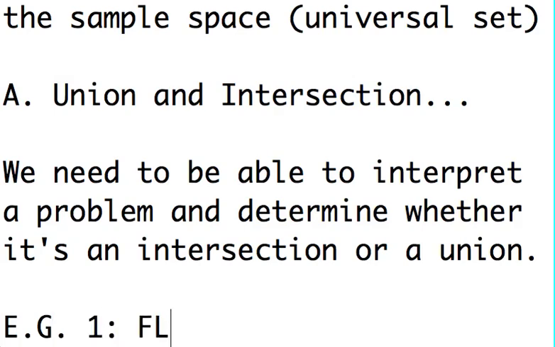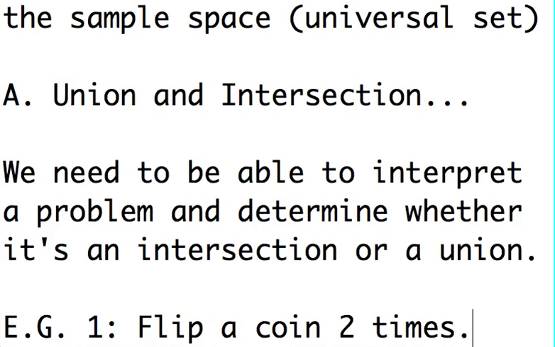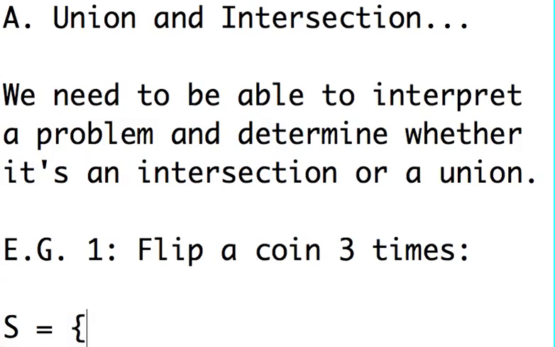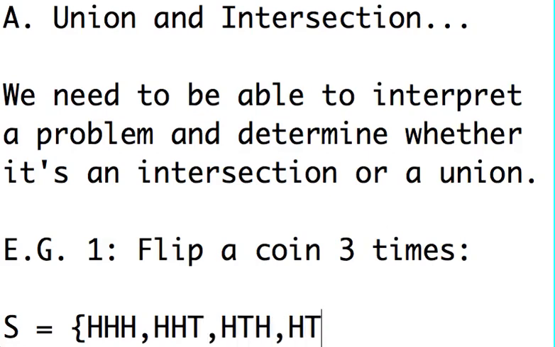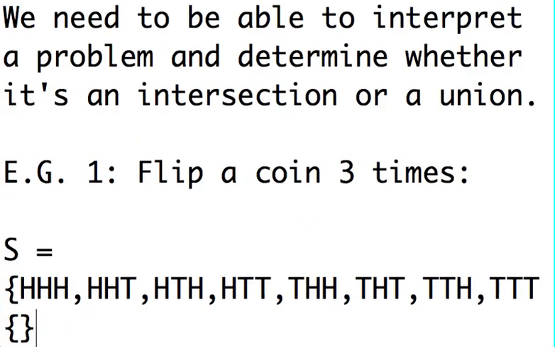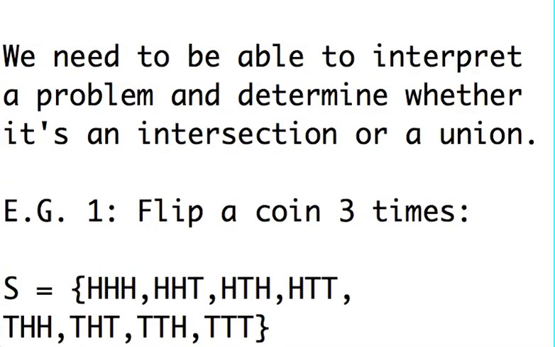we're going to flip a coin three times, and so our sample space looks like this. I could get heads, heads, heads, then heads, heads, tails, then heads, tails, heads, heads, tails, tails, tails, heads, heads, tails, heads, tails, tails, tails, heads, and tails, tails, tails. That's 8 things. So let's just notice that the number of things inside of S is 8.